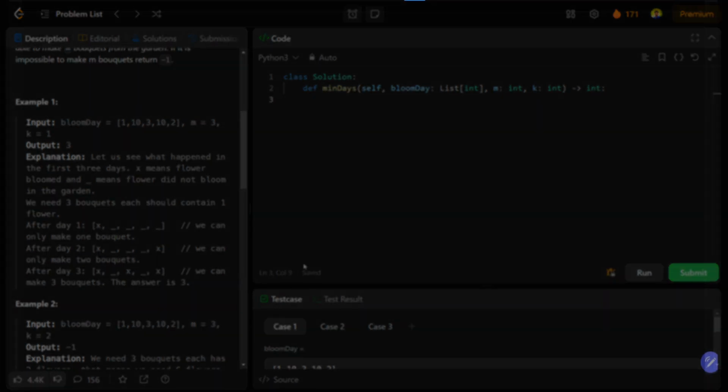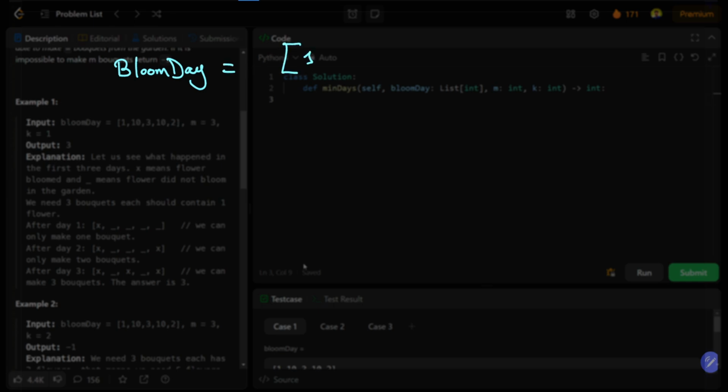So let's get started. We'll understand with each example what we need to do and how. Let's understand what exactly this question is asking. We have a bloom array, bloomDay.